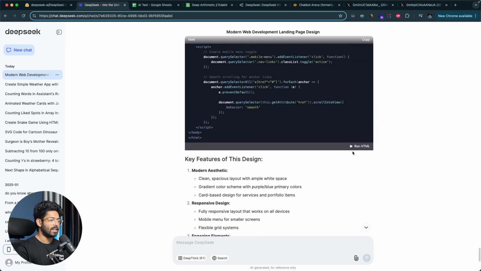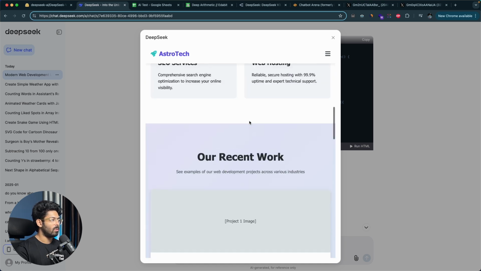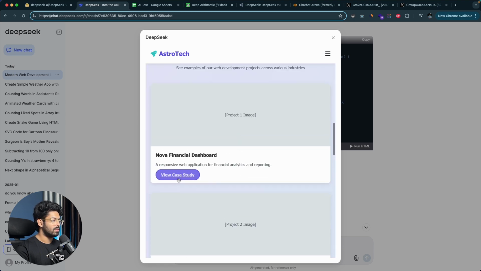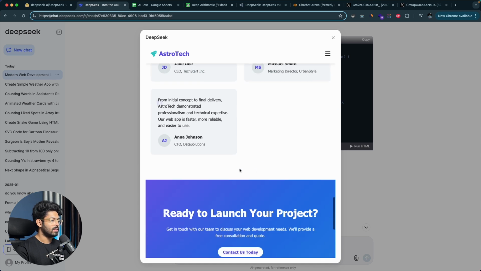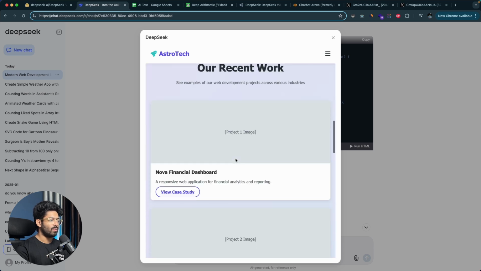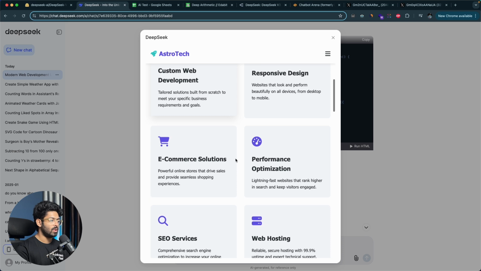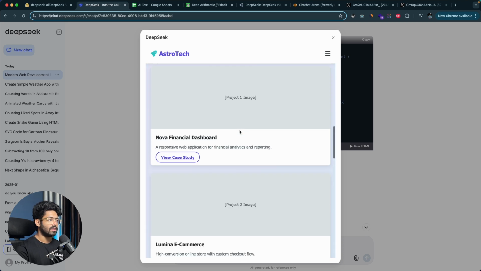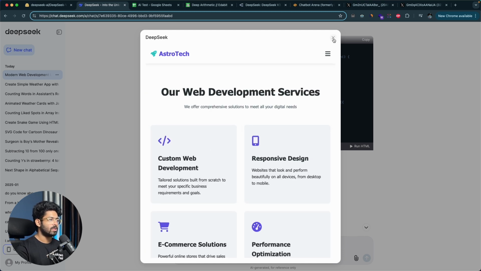Oh, where is it? Okay, run HTML. Let's see. Okay, the font is not really that good, but I like the overall layout. Oh, the subtle animation, lifting kind of effect. The shadows, recent works. Okay, animations here as well. Cards. Alright, so it's actually good, right? I mean, I get it. I get why people say Deepseek V3.1 is actually good at designing websites. The UI in HTML and CSS is actually kind of good. And this is a solid starting point, and you can now go ahead and start implementing changes. This one is also actually really great.